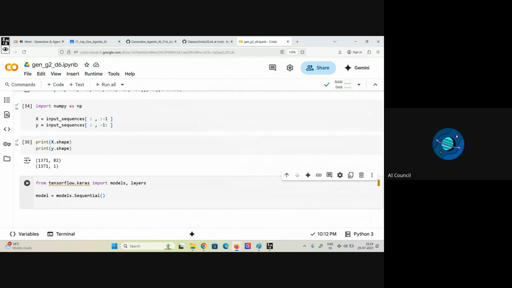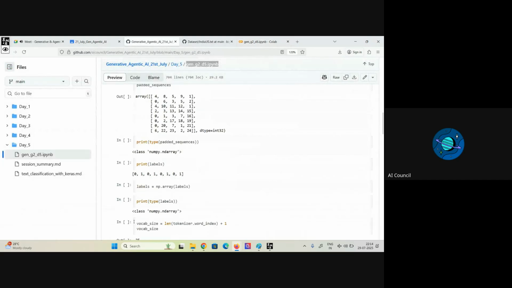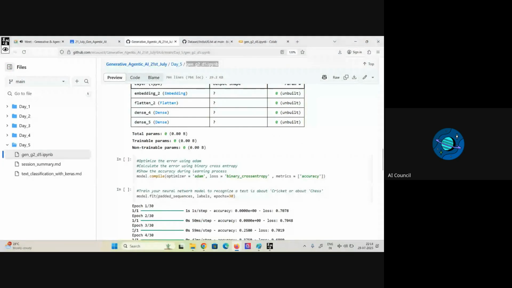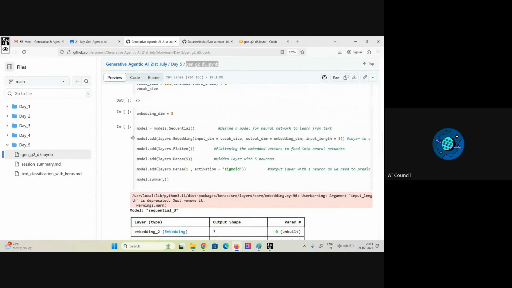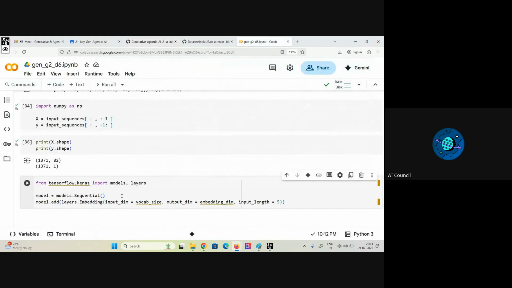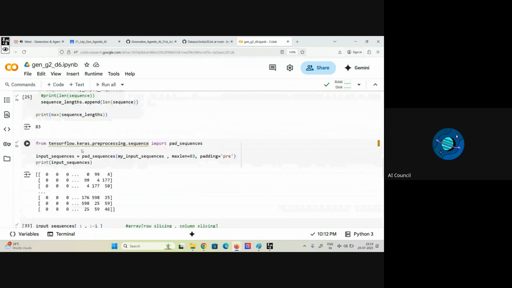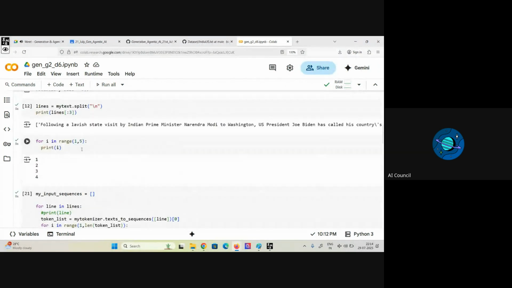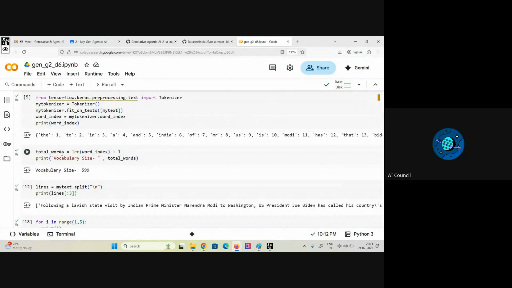Okay. And then we can add the layer which will perform the embedding, because we have to convert these numbers into word vectors. So this is a layer we added which is basically creating the embedding. So I'll just copy and paste it. Input dimension will be equals to the total number of words that we are using. Okay, what is the total number of words? This is what we have.